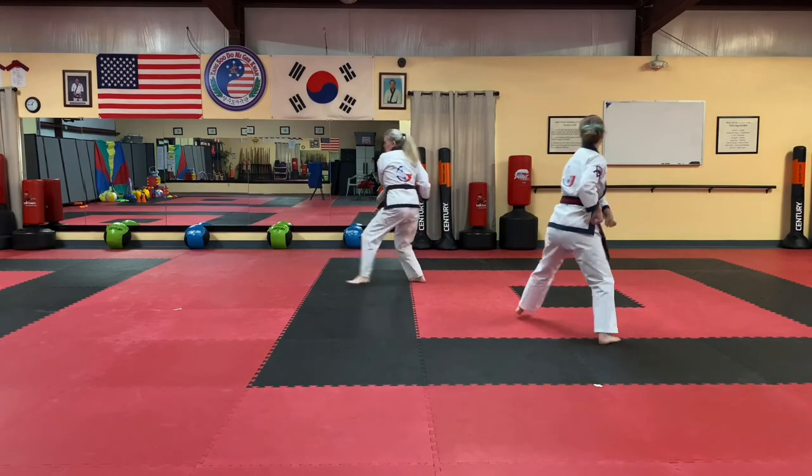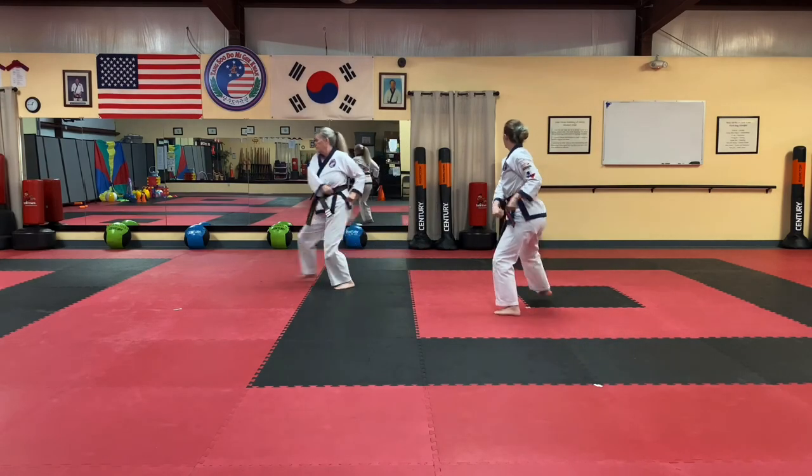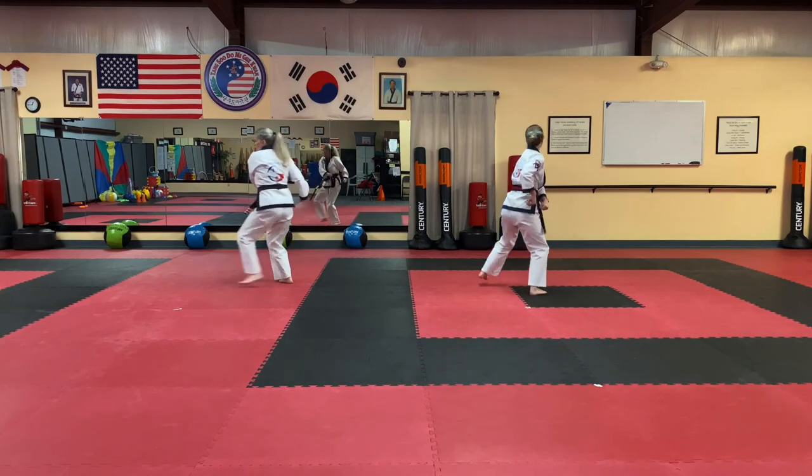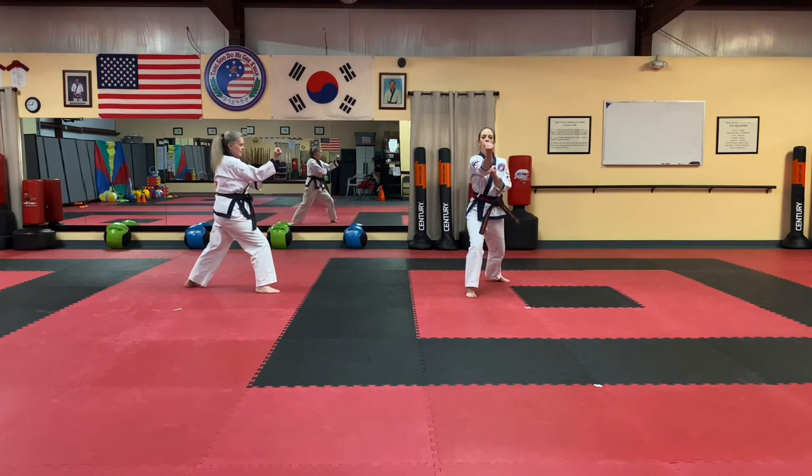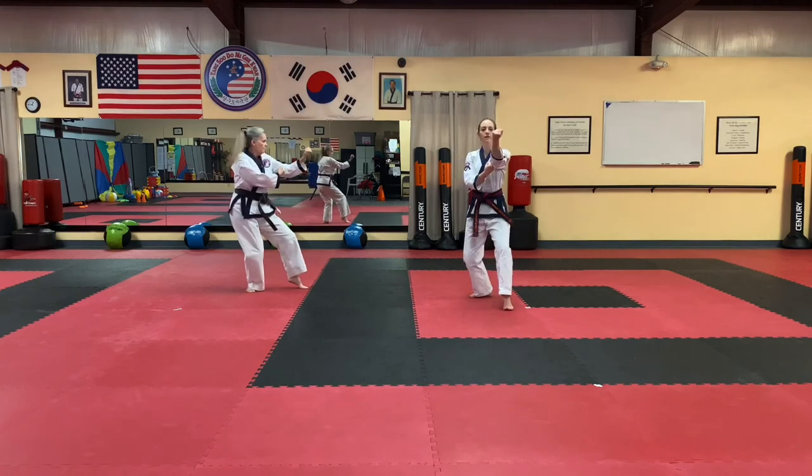Hana. Dual. Kia. Kia. Dwiro. Tora. Kia. Reinforce block in a back stance. Same framing, just make it in a back stance. Make sure you got your hands up high, protecting your face. Ready? Hana. Aya. Dual.